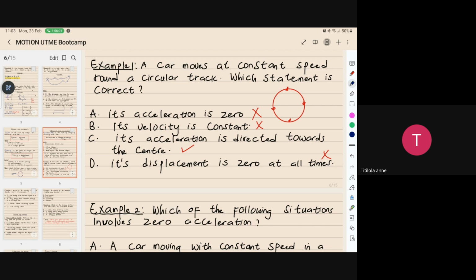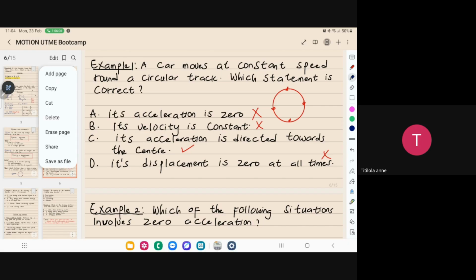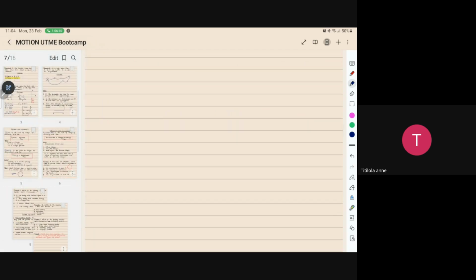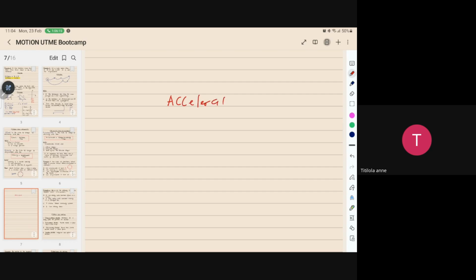And we said that for us to say that acceleration is changing, there are two variables. Let me create a new slide here. So there are two variables that must be present. Let's say that this is acceleration. Acceleration is dependent on two things. The first one is what? Speed. The second one is direction. So if this one is present, it means that acceleration still works, even if this one is absent. Do you get the point?